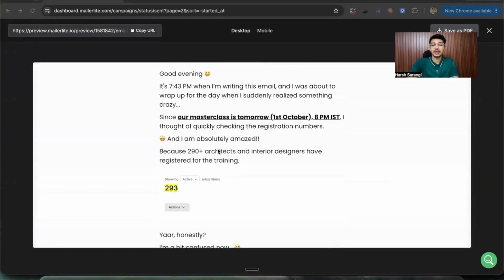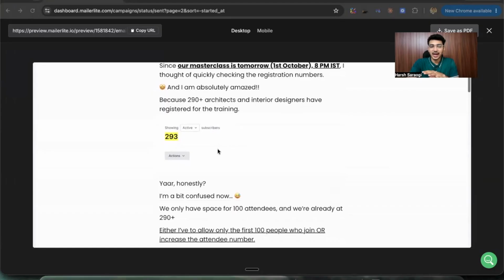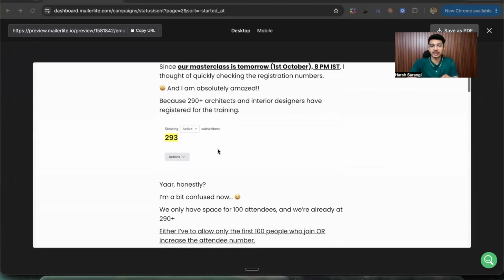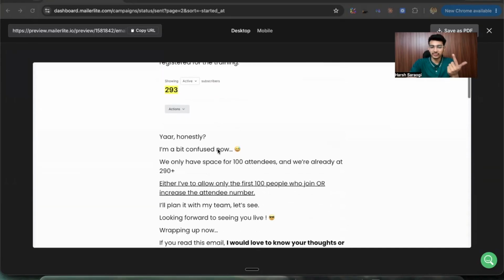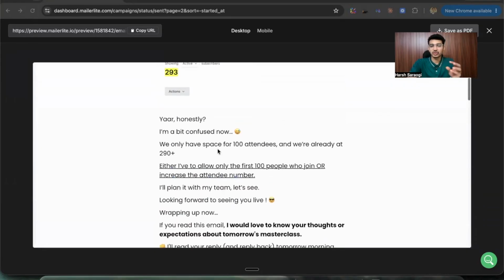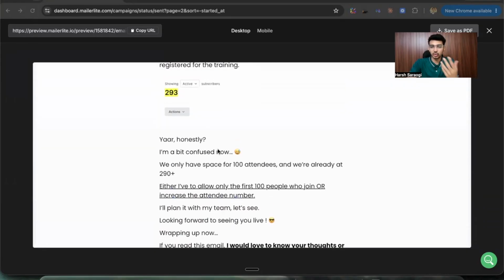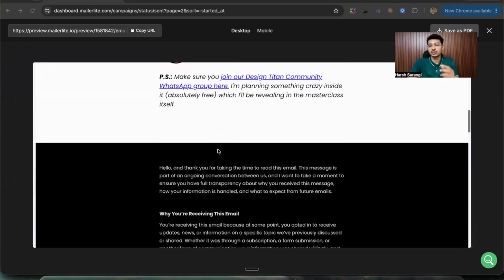Again, this doesn't mean that if you are doing all of these things, you can add as many media files as you can, like adding a lot of GIFs, adding a lot of screenshots or photos, adding a lot of hype text. Don't do that. Just keep your email persuasive, to the point, and do all of these changes, and you will see a substantial bump in your open rates, 110% sure.